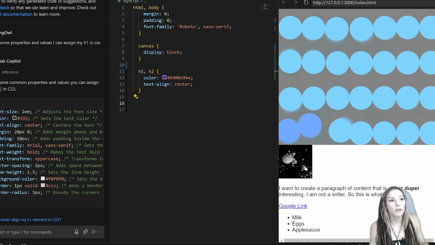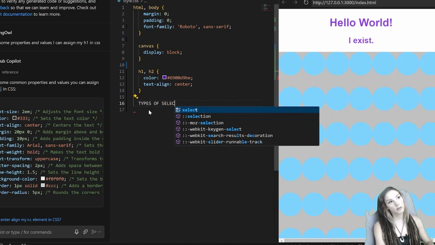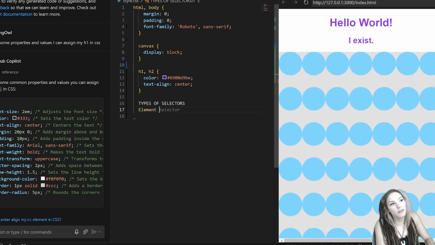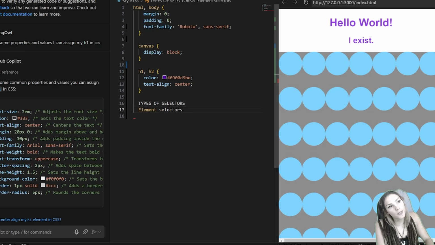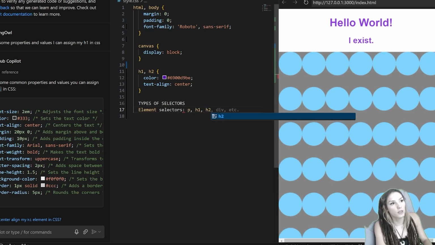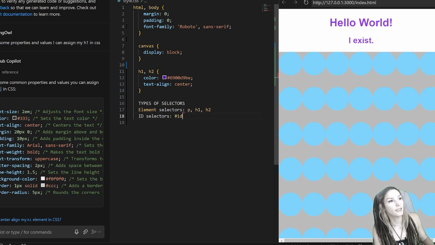So before we mess with the image, I just want to talk about different types of selectors. So far we've been playing with element selectors, I think is the right word, which is our P, H1, H2, div, etc. And then there's, oh nice, auto-filled, ID selectors.